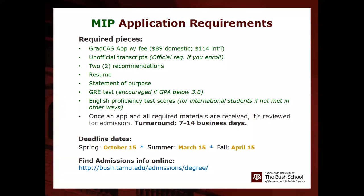Unlike other programs, you don't wait for interview cycles. Once your application is complete, it's reviewed by the department head and one or two committee members, with a typical turnaround of 7 to 14 business days. The spring entry application deadline is October 15th, summer entry is March 15th, and fall entry is April 15th — a bit later than our MPSA and MIA deadlines. All this information is found online on the website under the admissions section.